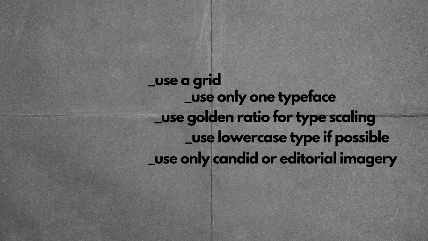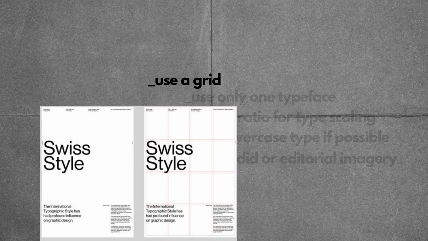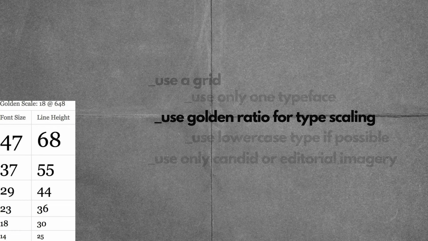One rule, the most important rule, was a grid system. The designs need to be aligned to a grid, with use of only one typeface, and it was Helvetica. It started with a typeface called Saskia, and later they wanted to create a neuter look for the whole design, and they went with Helvetica. Type sizes, the scale of typefaces, should always follow a particular ratio. So they went back to the golden ratio, and every type scale was decided based on the golden ratio.